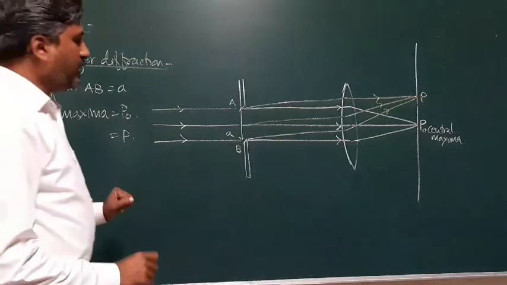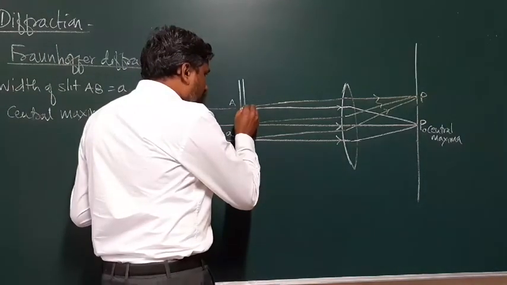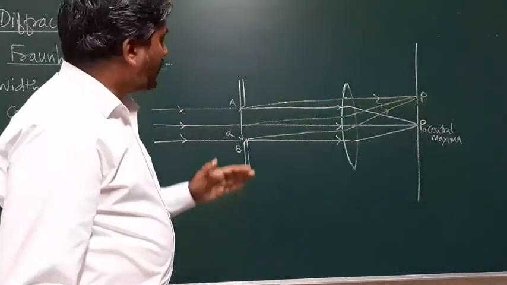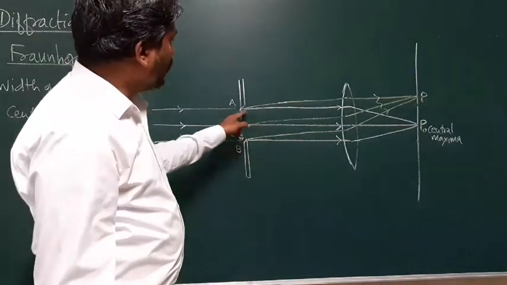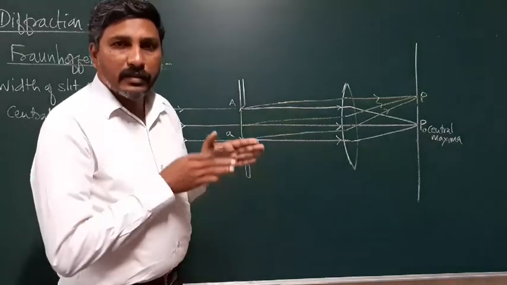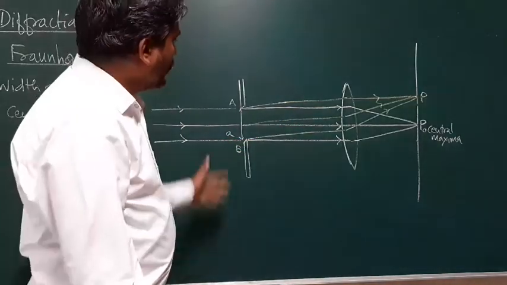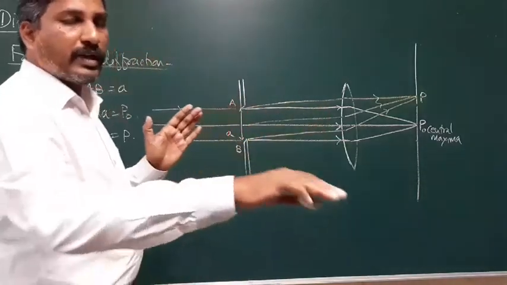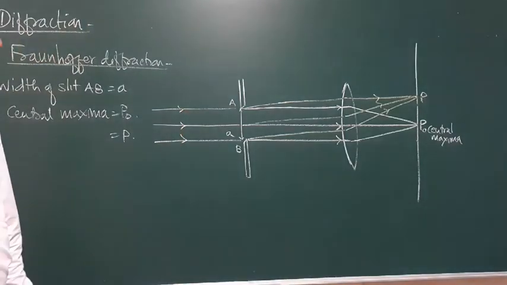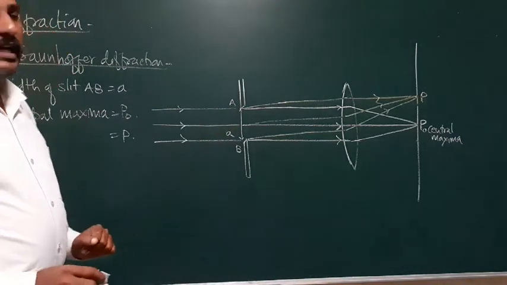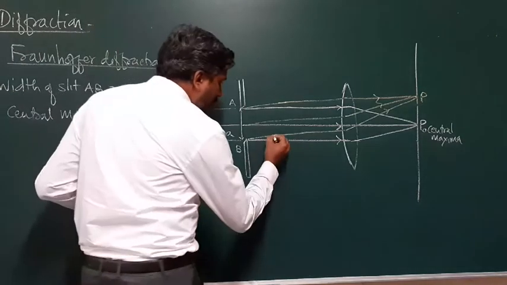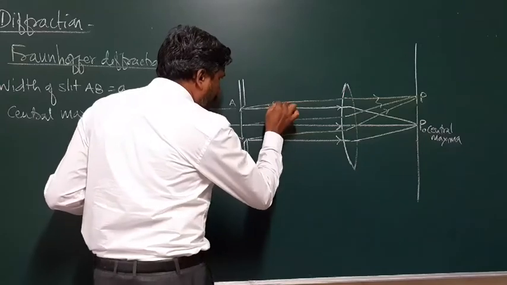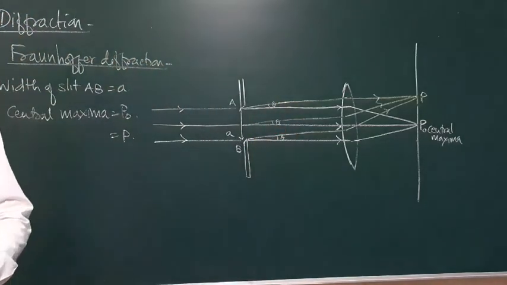Okay, now see here everyone. This is my plane wavefront. Yellow color lines are the diffracted light rays, and the white color lines are the undiffracted light rays. Or the yellow are the bent rays, and the white rays travel in a straight line path. Such rays are there. Here the light rays are incident. In between such rays, the angle is theta. In between these light rays, the angle is theta.